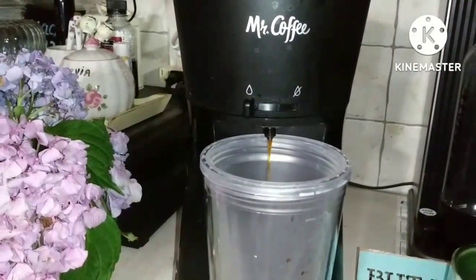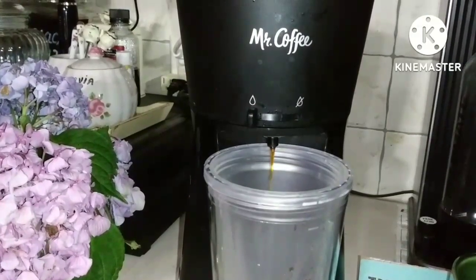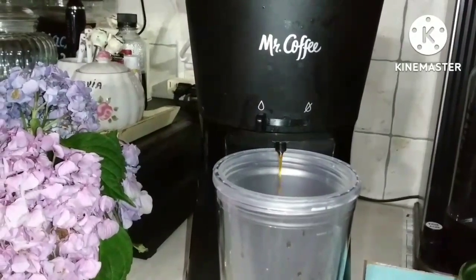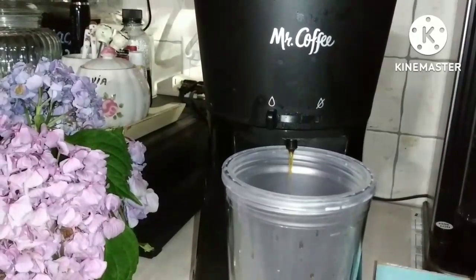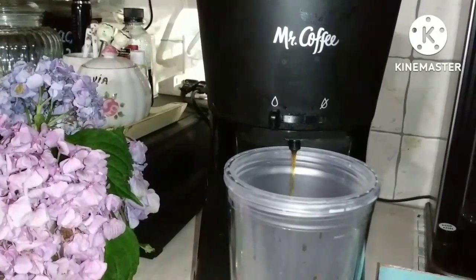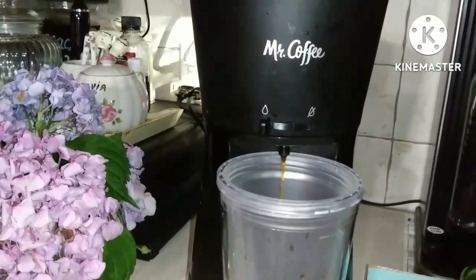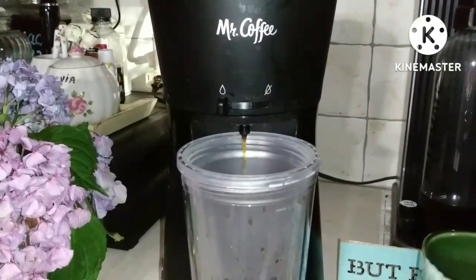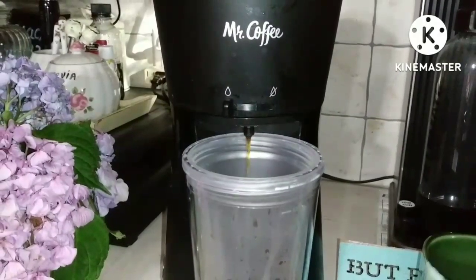This morning I'm not sure yet what I'm having for breakfast. We'll take a look in the fridge. It's going to be about 76 degrees today. We're unseasonably cold or cool for August this year. And I hope that's not an indication of how the winter is going to be because I don't like the cold.